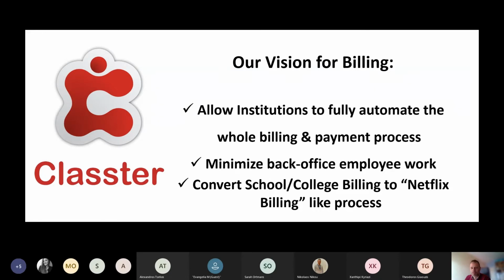You have some monthly fees that students have to pay, or parents, or payers anyway. And the financial arrangements or agreements for those payments or installments may change over time. They may be different from student to student.